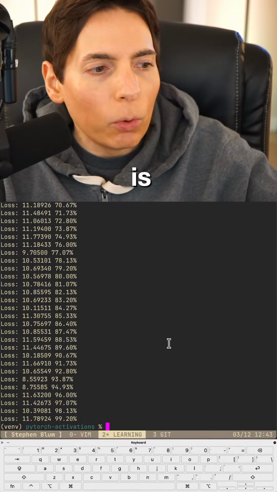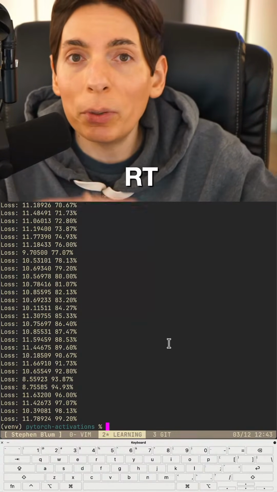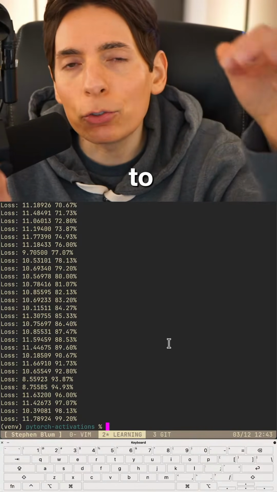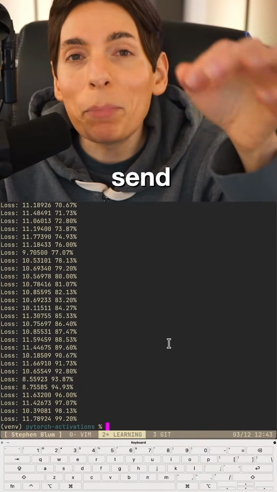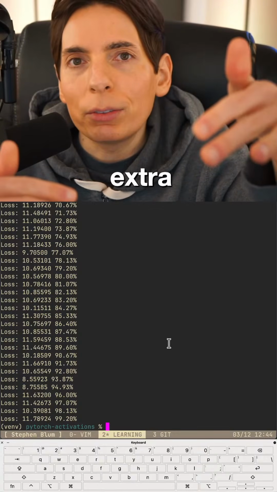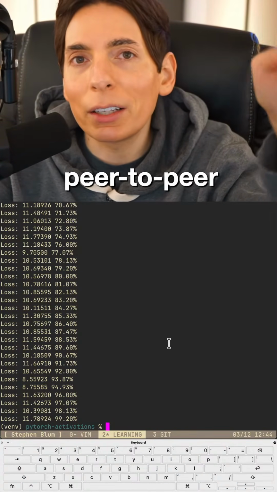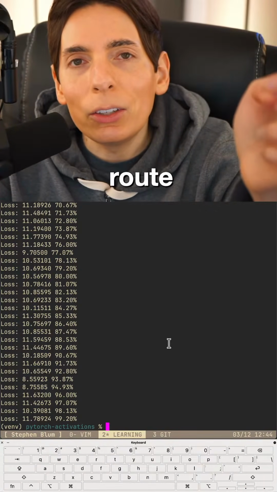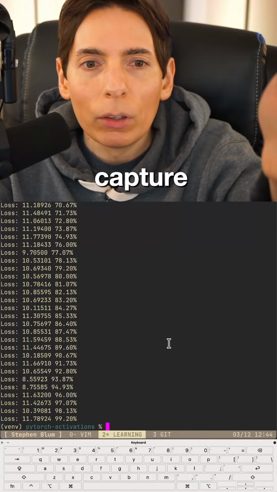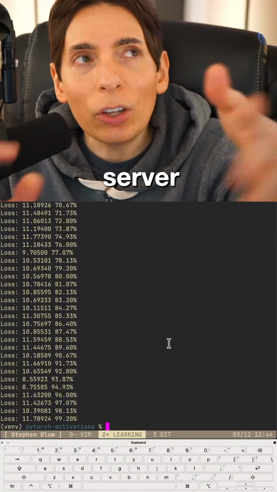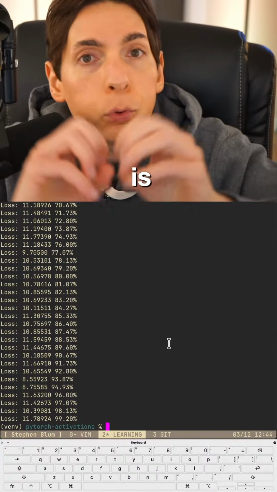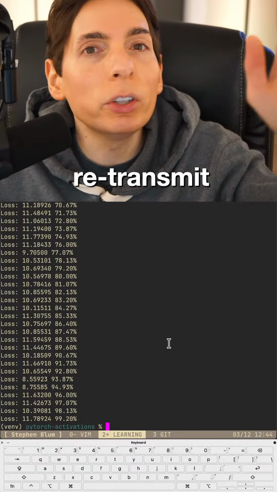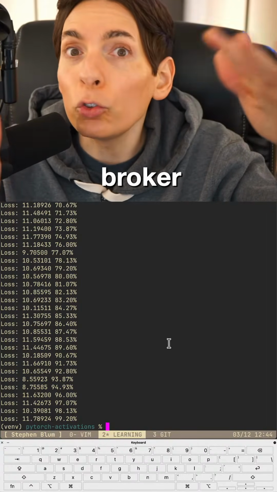The problem is you want to connect directly with another device for WebRTC because it's peer-to-peer, right? You need to be able to find a traversal when you're trying to send packets between each other. You need extra information in the packets for routing because it's peer-to-peer. It's not like server-to-server. So you still kind of need a broker to at least establish part of those routes. And you can use something like a STUN server to capture, or right, it was an ICE server. There are two types of servers. One is a full broker where you upload all your WebRTC data and all your video data to the server, and that server would then retransmit it to the other party. That's a full server solution.